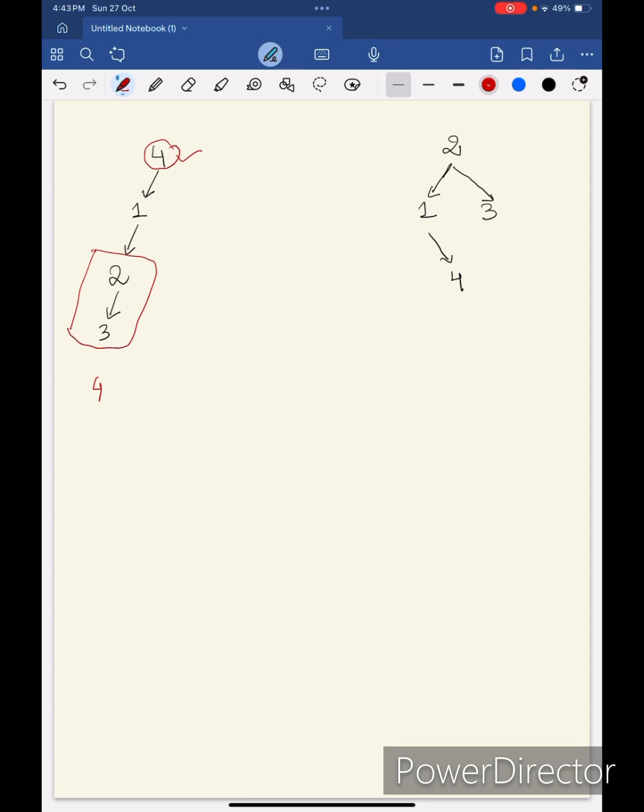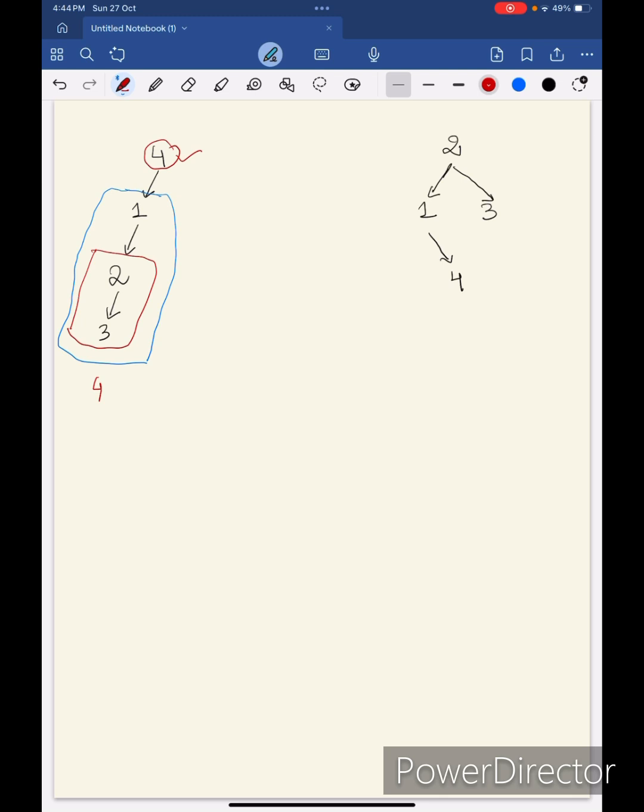Then the next selection will be done only in the remaining 2 or 3 nodes, the nodes with value 2 and 3. Okay, if I'm not selecting 4, then what are the options possible for me here? I can select any node within 1, 2 and 3 basically.